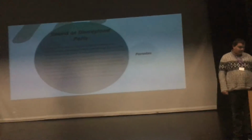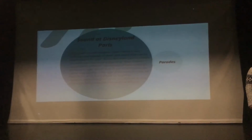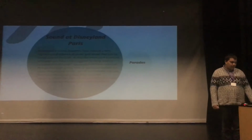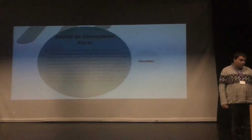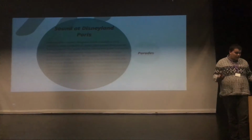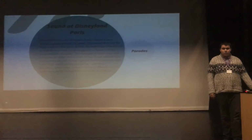Sound at Disneyland Paris. Disneyland sound designers have created a very sophisticated network of music and sound that can be found around the park. Across the entire park, hundreds of sound cues have to be triggered to keep visitors suspended in disbelief. An example of these cues can be found at Main Street, USA, where if you stand outside the piano shop located to the right of the entrance, you can hear instruments being played by learners. Speakers around the park can be very difficult to spot, with many being embedded into walls and floors.